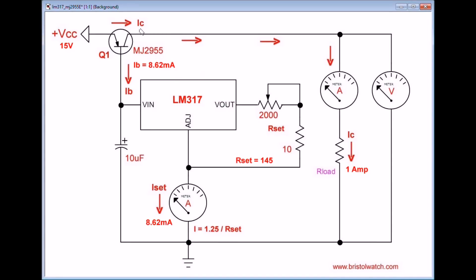With our current setup of IC at 1 amp, the circuit is using about 15 watts of power. I'm going to disregard the few milliwatts used down here. We're using 15 watts of power, of which 5 watts is dissipated in Q1. 10 watts is dissipated in the load, R load, at 1 amp at 15 volts input.